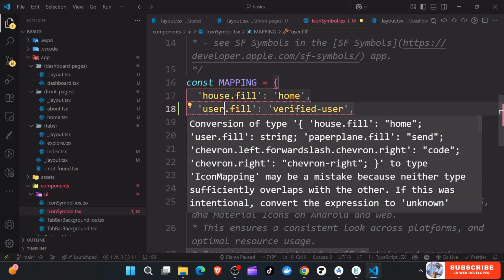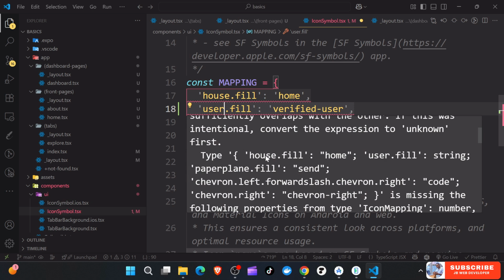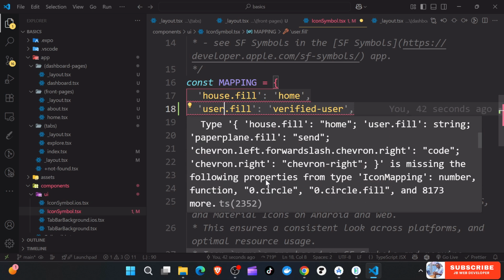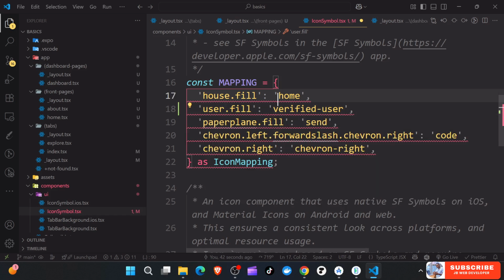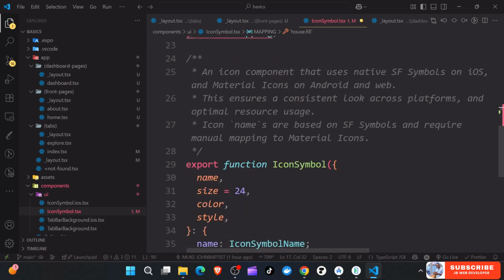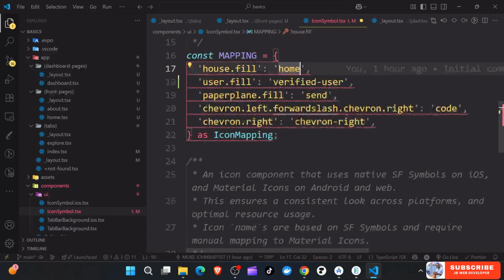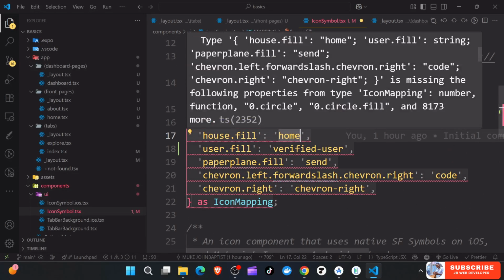If you put this, it says house.fill children is missing the from properties from icon mapping. I don't know what is going on here, but I'll just use something else.